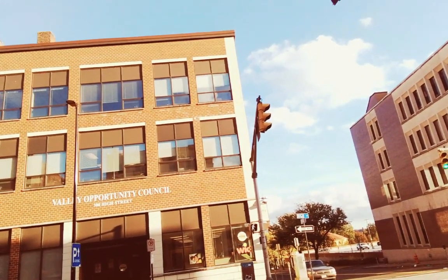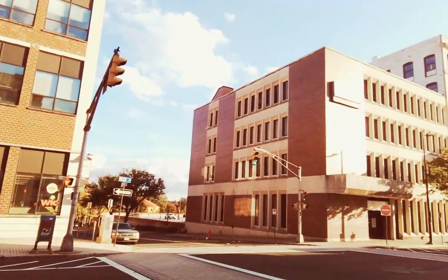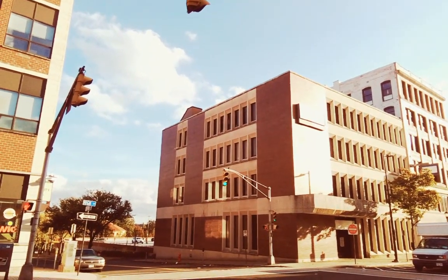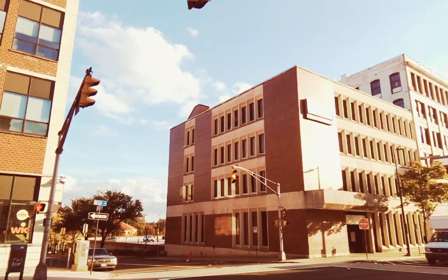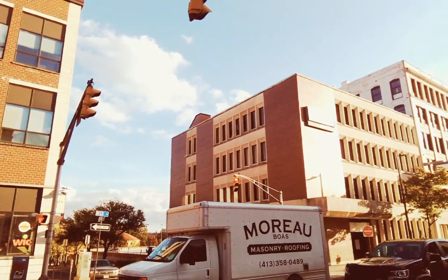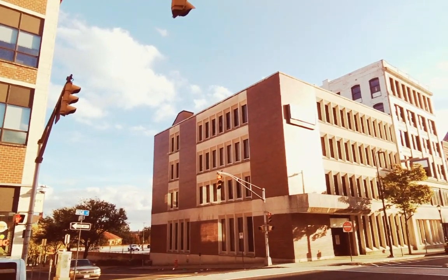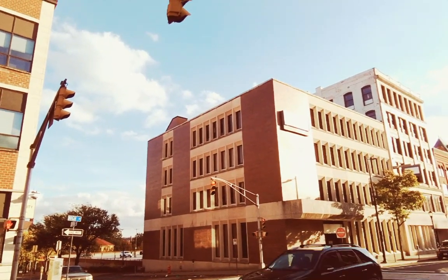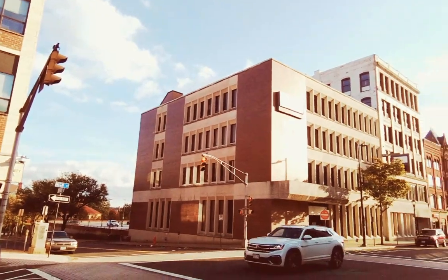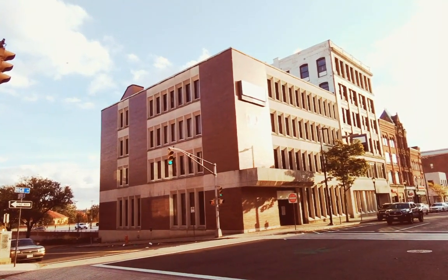This one has changed drastically but it's still the original. The next building at the southeast corner of Suffolk and High is called the Dunbar and Mahoney. This was not an original — it was totally taken down. This is probably a 1980s building. The original Dunbar and Mahoney was put up about the 1910s. Down Suffolk Street in the eastern direction were two theaters — the Suffolk Theater and another theater — so this was a theater alley. It's on the same street as the Victory Theater, so the whole street had three theaters on it alone, out of the ten that operated.